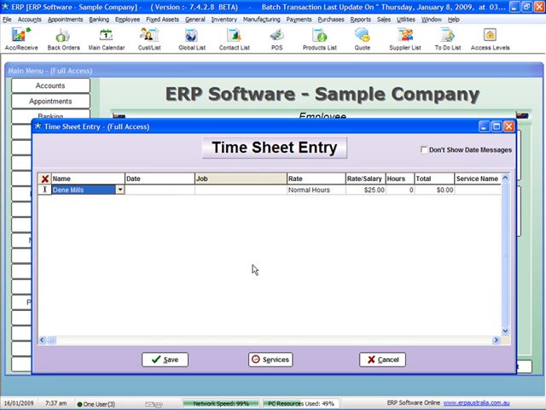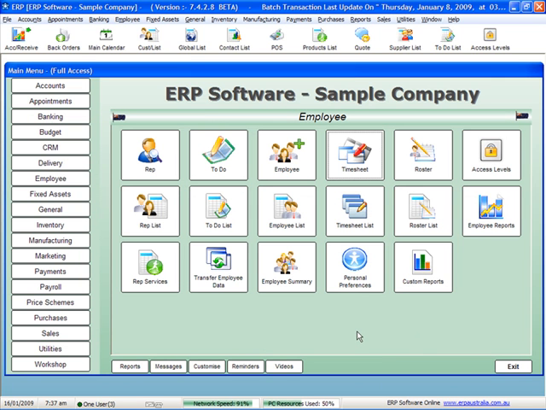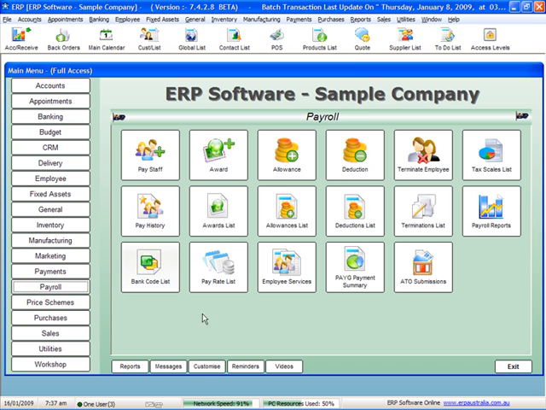So if you wish to record time spent on a particular job, you can do that as well. And in charge out, you may wish to pay them to do certain roles. If you send them out on site as a service, what we call a service, you can have a charge out rate for that particular employee at the time, and again, based on the hours that they do at the time. So, a couple of quickies there, a couple of little ones you can touch on.